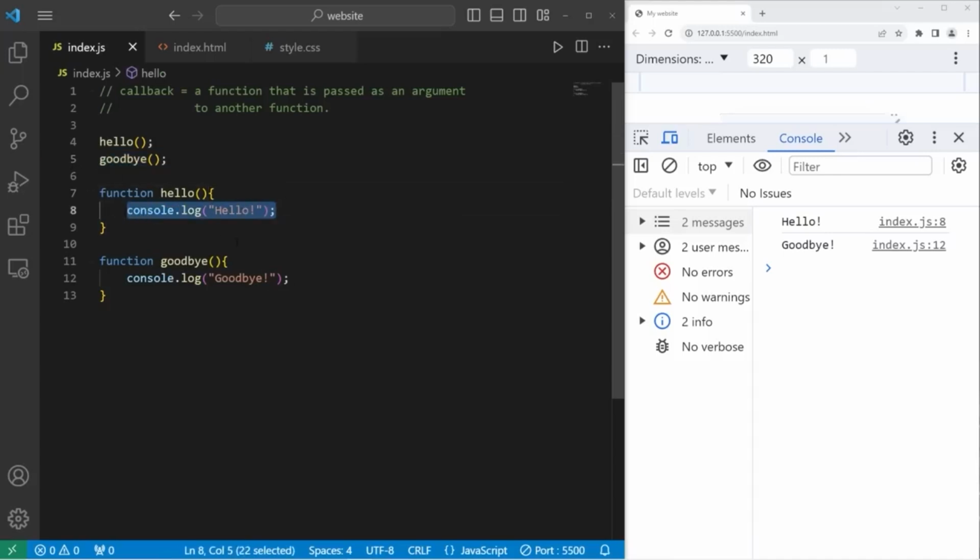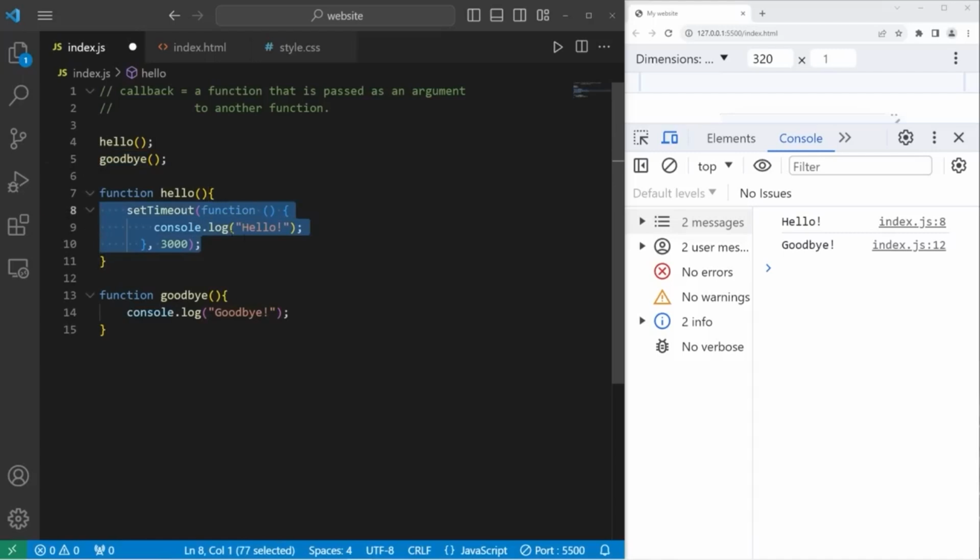I'm going to add a few lines of code. You don't need to copy this. These few lines of code are going to make us wait for 3 seconds. You don't need to write this down, but do pay attention. We will execute the hello function followed by the goodbye function. But we're going to pretend that our hello function takes a little bit of time to process. So now we have goodbye already executed, followed by hello, but it should be the other way around.